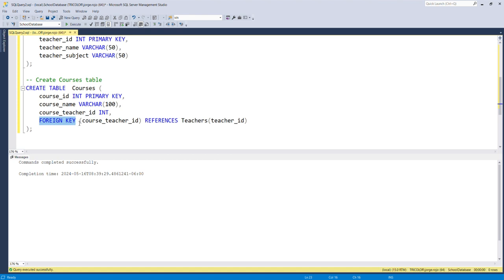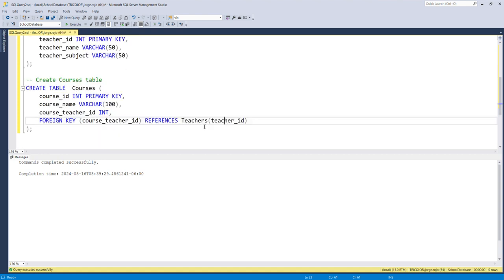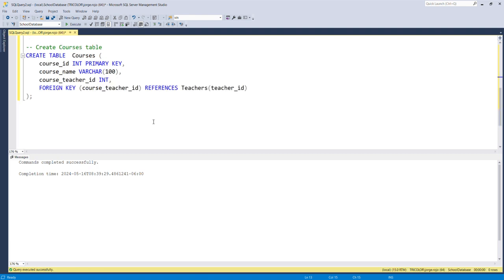This means that this property, the course teacher ID, references the teachers table and its teacher ID property. So in order to insert information here, the teacher ID needs to exist in the teachers table.